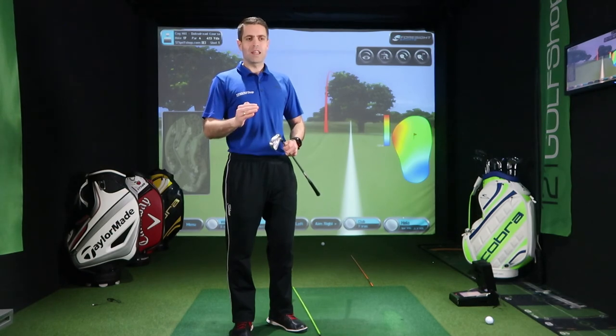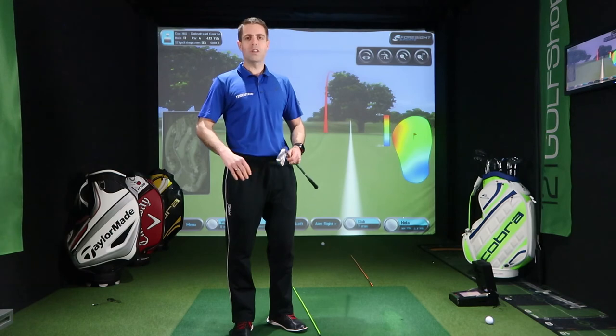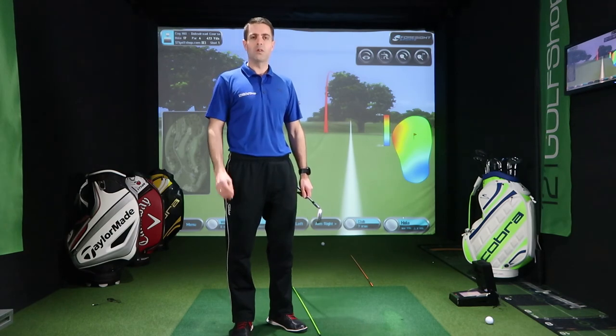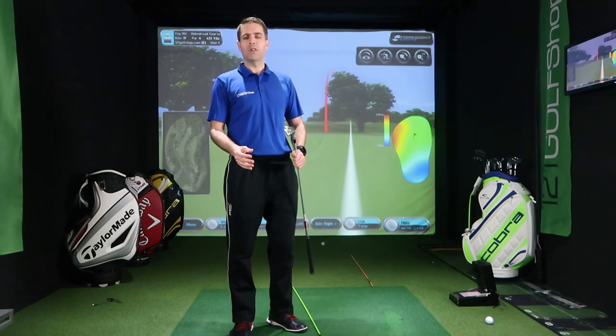And it's something that could rescue the shot. You could use it in windy conditions, if you're trying to punch out of the trees, or you just fancy trying to shape the ball down there. Definitely worth having in the bag. So when you need it, you can pull it out and get stuck in.